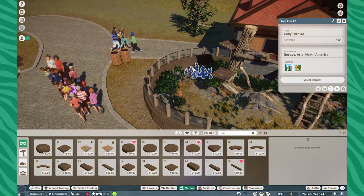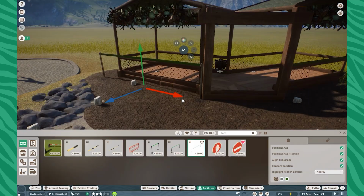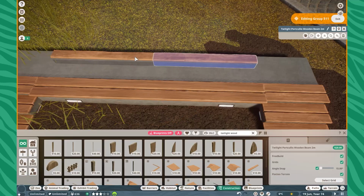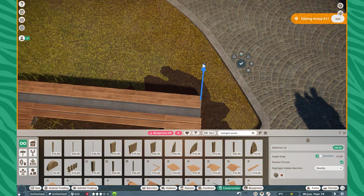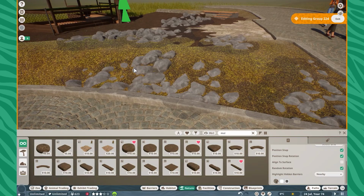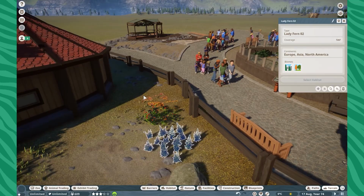But you could see what I'm working on over here. I'm using free build to sink those keeper talk stands down into the ground. And I cover them up, like the front rows, with mulch and a big piece of log over there. So that way it looks like we have a small crowd, as opposed to a big crowd, which is the way that I want the zoo to be. I don't want it to be like this big bustling zoo. I want it to be something that is relatively small. Small zoo charm is something that I believe in now more than ever, just because I've been revisiting all these small zoos around New England, and it really does sell just how charming a small zoo can really be, if that makes sense.